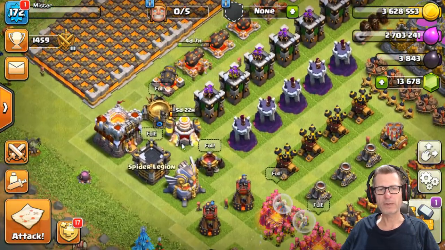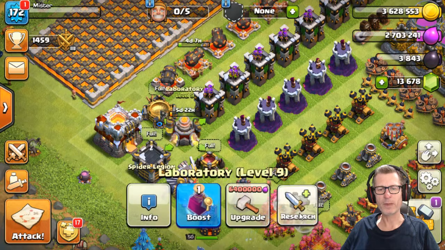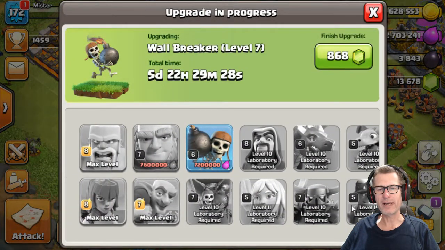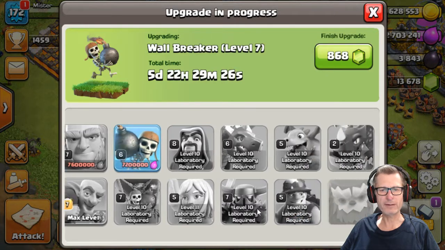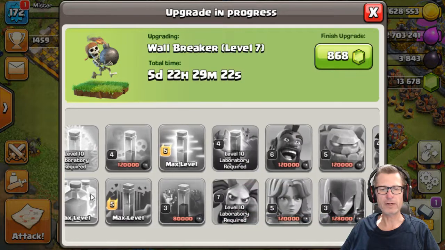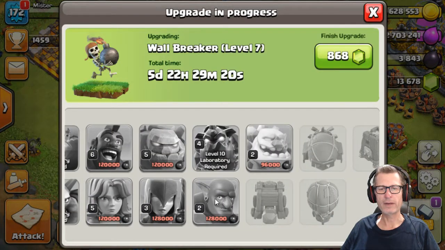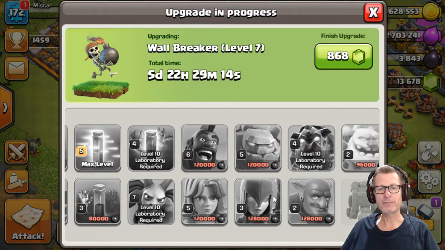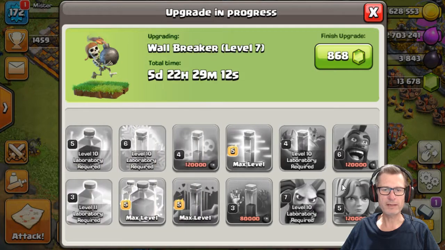And what have we got going in the lab? We've got the wall breaker going in the lab, and the giant is the only elixir troop left to go. And then all I've got after that is dark elixir. The ice golem's been upgraded. It has to go up again, so I'm still left with 6 troop upgrades. And of course the poison spell and the skeleton spell left to upgrade.